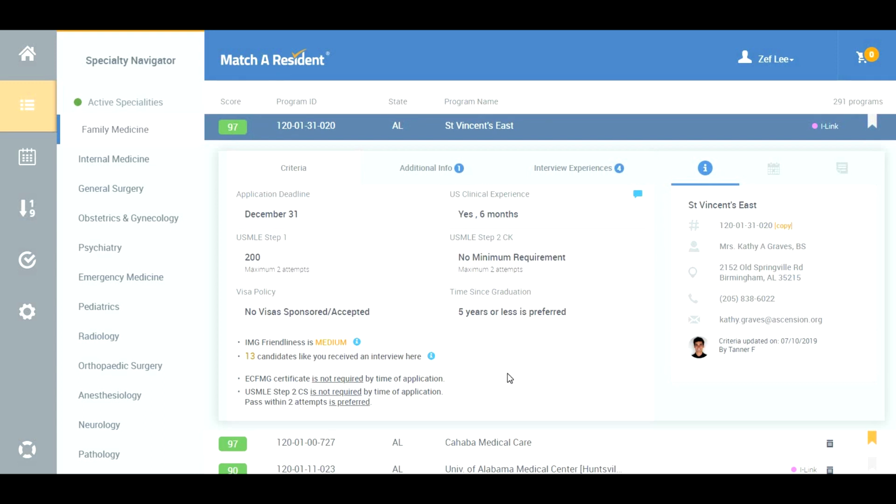And what we find out is that a lot of the times on websites or Frida or other public databases, the information is stated in generalities rather than the true, very specific minimum requirements that we have collected here at Match a Resident.